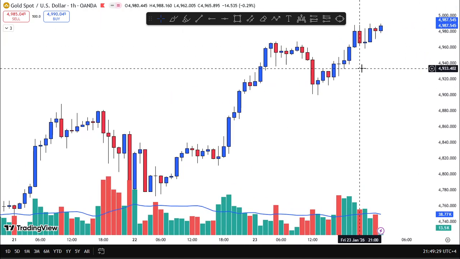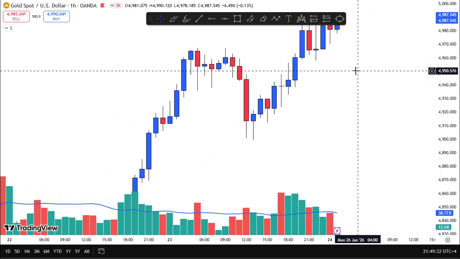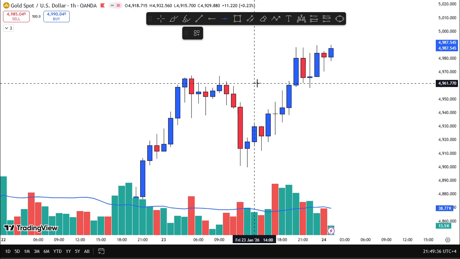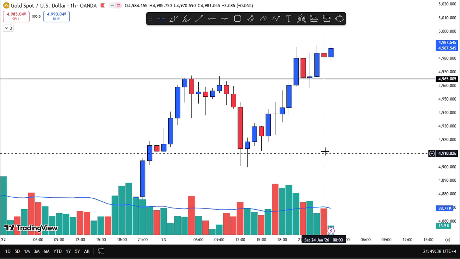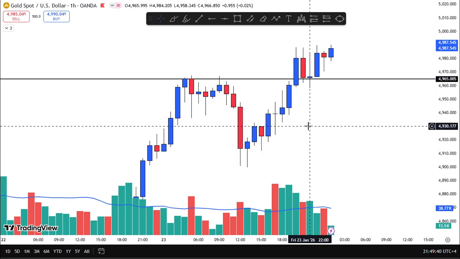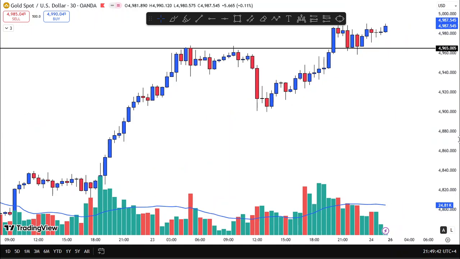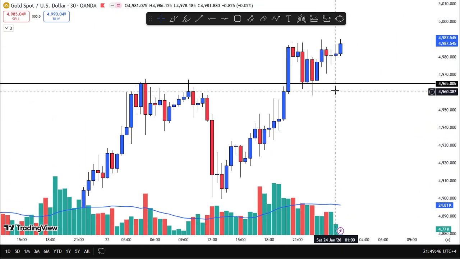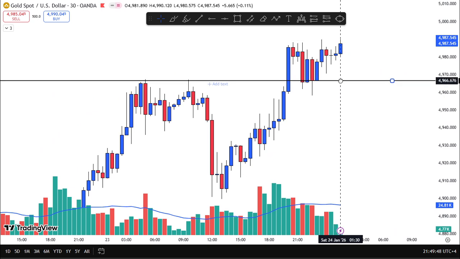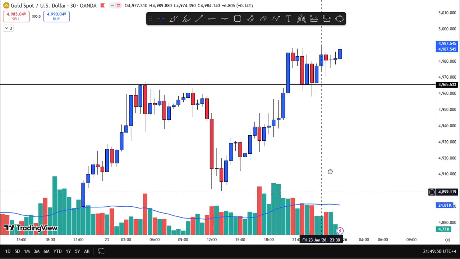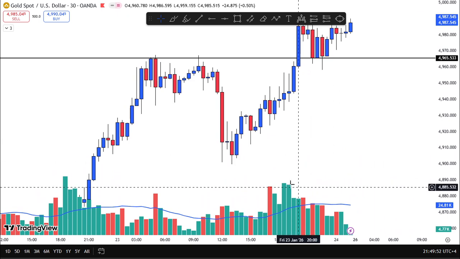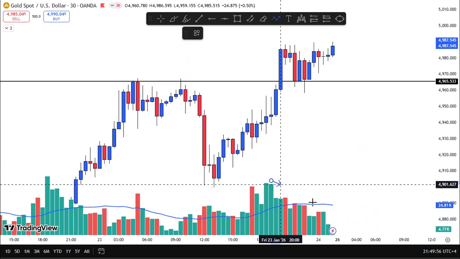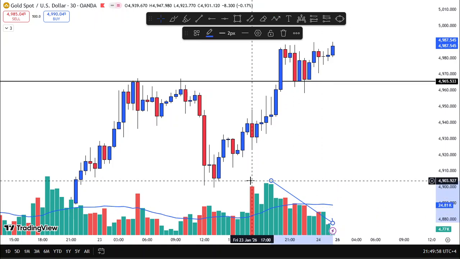Now I'm currently sharing my analysis. Let's see what can happen. For example, let's say that this is a key level. Okay, this is a key level over here. Let's go to 30 minutes instead. Gold is actually rallying crazy, so we are not having structure points. Now what you can see currently is gold is going up, but why is the volume decreasing? Why is the volume decreasing and gold is increasing?